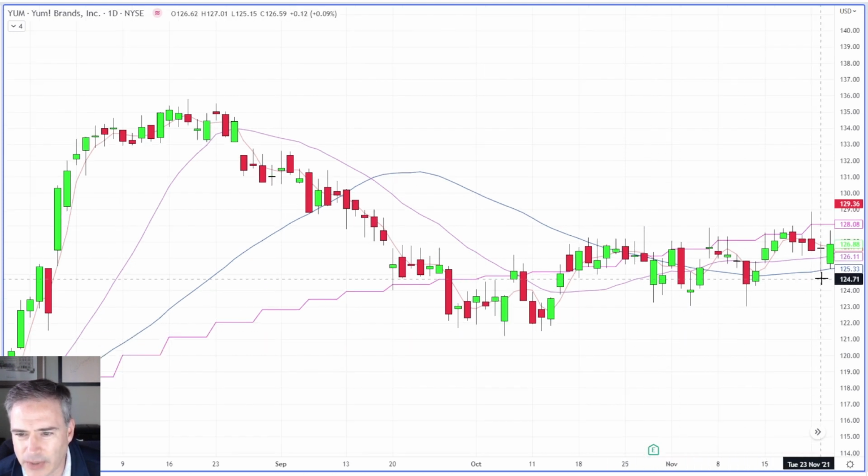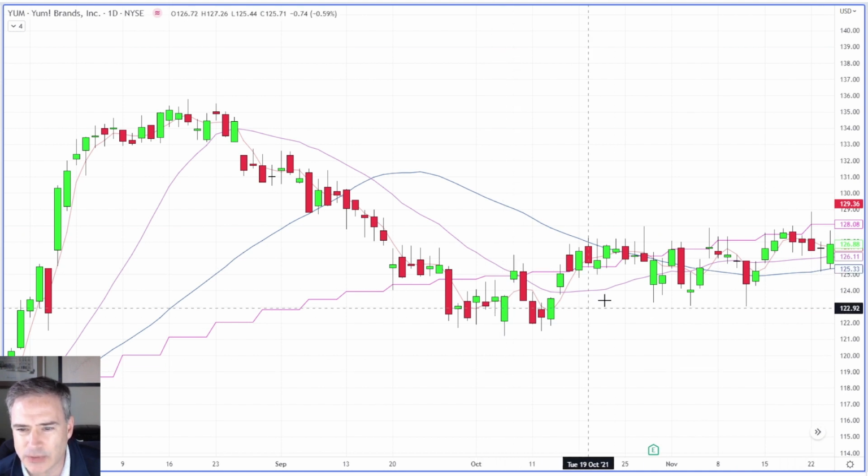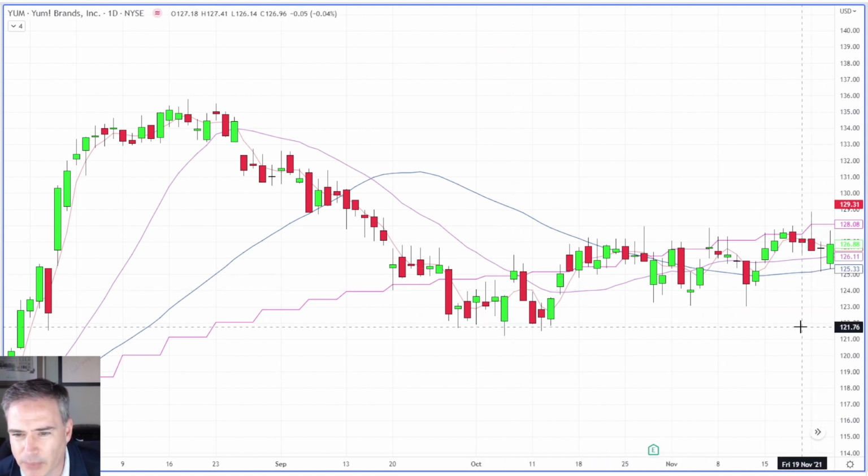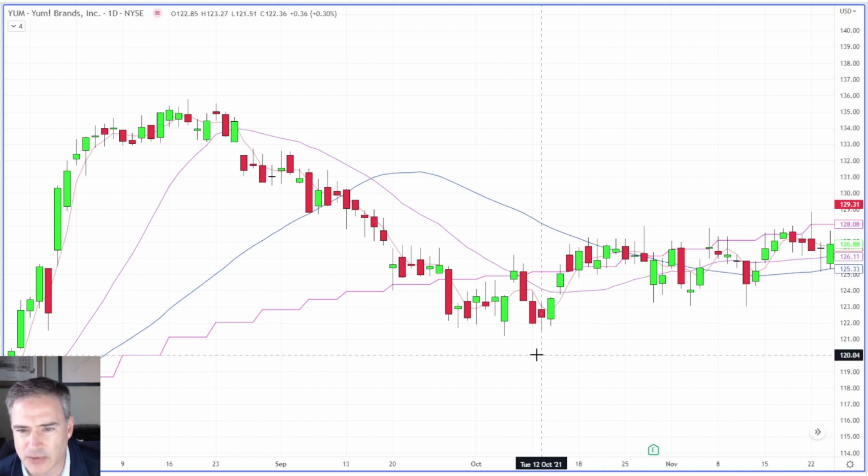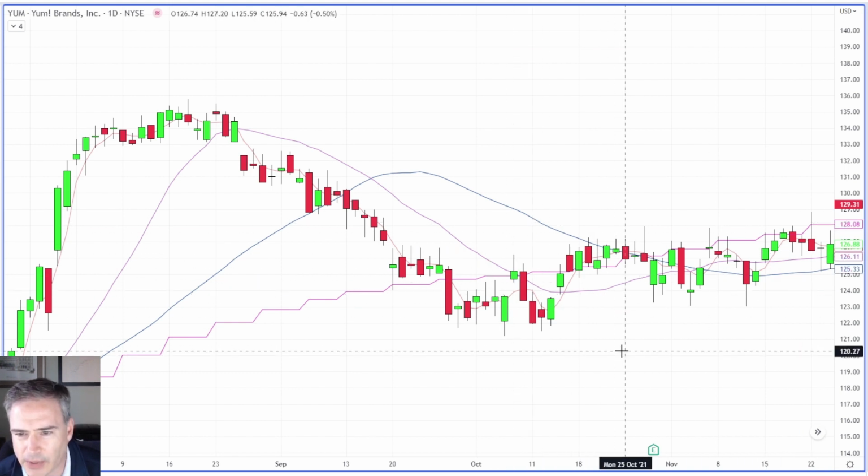Now, we have this green bar coming off of this after testing this tail here and the 40 again, and now we've rallied up, but we left a tail up top. You see what's going on. I mean, if you're watching this bar by bar, you can see we've got a lot of support underneath and we've got a lot of resistance overhead. There's just nothing to play with right now.